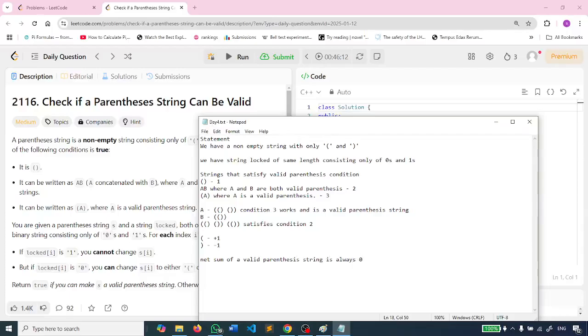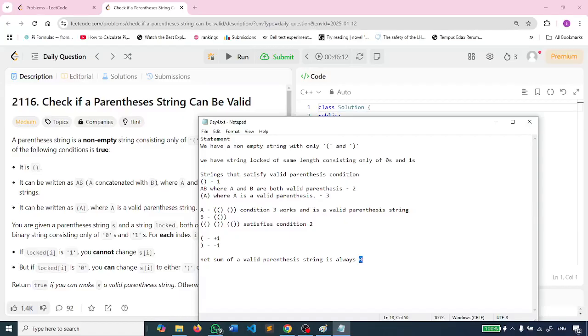How can we verify this condition? It's pretty easy to verify. This verification is kind of like an induction problem. Let's assume it holds inductively for every valid parenthesis string.